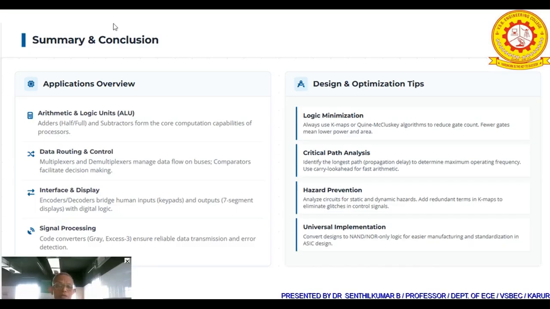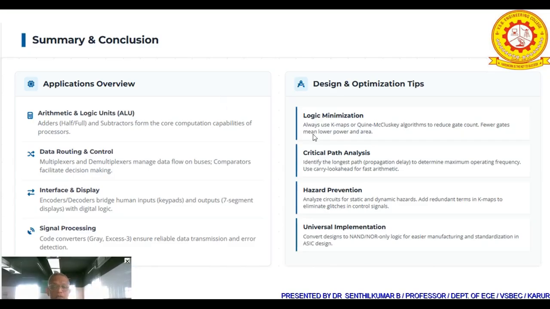So these are the design and optimization tips. Normally we have seen only a limited design procedure for combinational circuits. When you go for commercial products of combinational circuits, we have to look into these design and optimization tips and techniques.